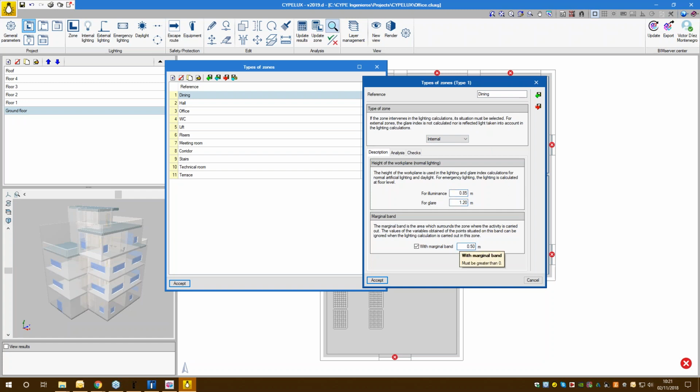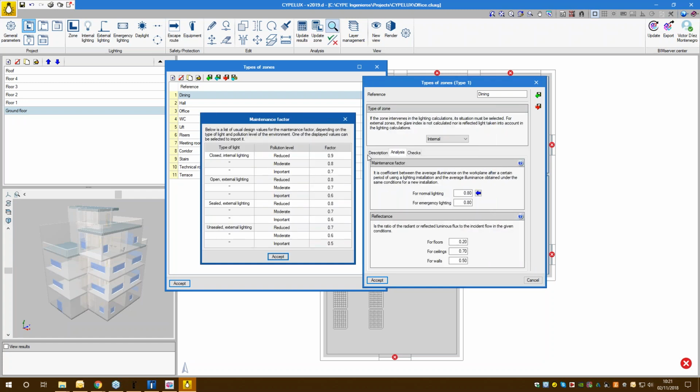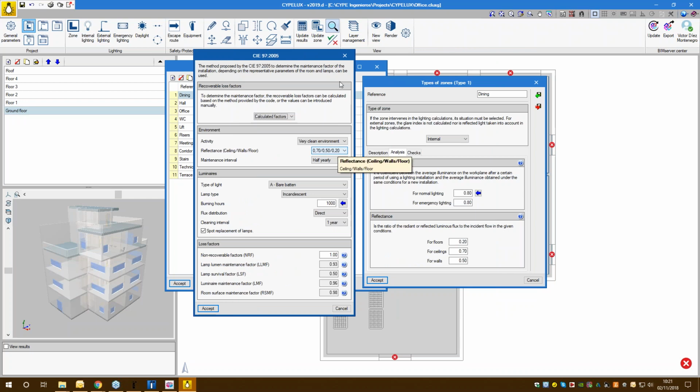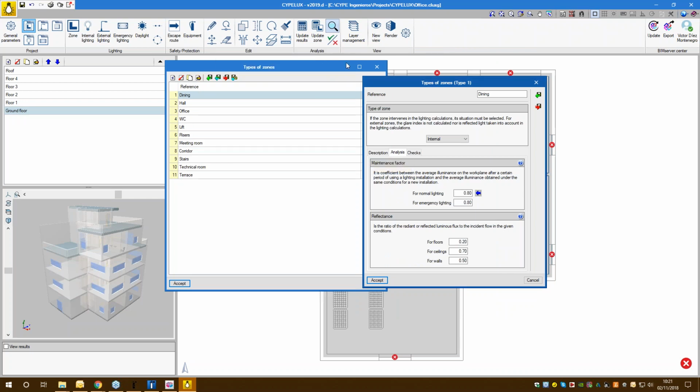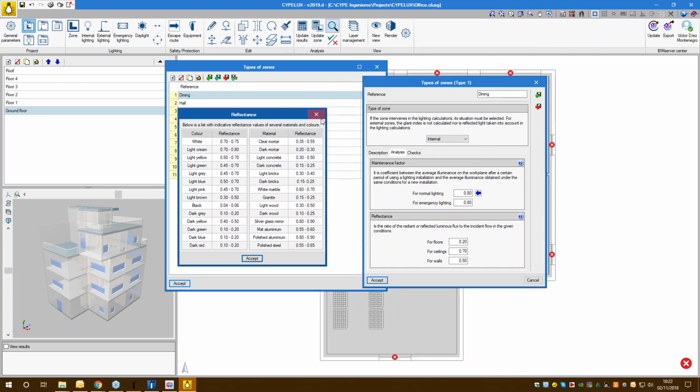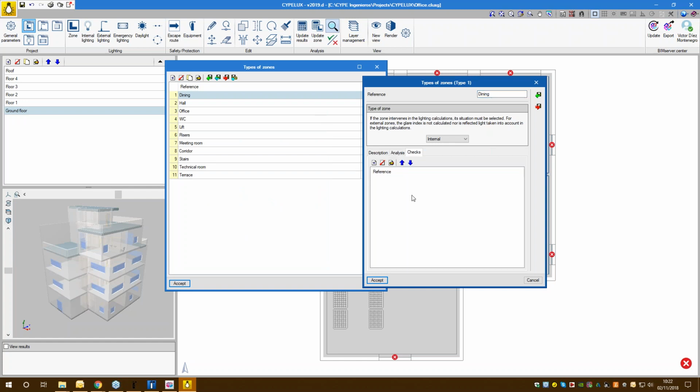We can leave a marginal band to avoid calculating the luminance in this part of the zone. We can define a maintenance factor for the calculation. We give the user help with that, and also an assistance to calculate it. The same with the reflectance of the walls, the ceilings, and the floor. We leave some typical values, and finally we need to assign the checks.